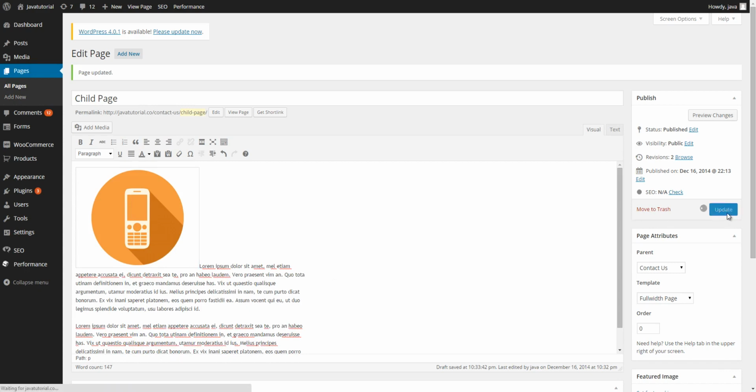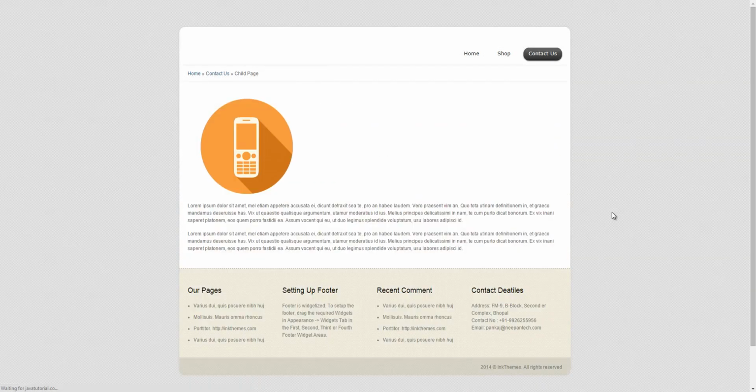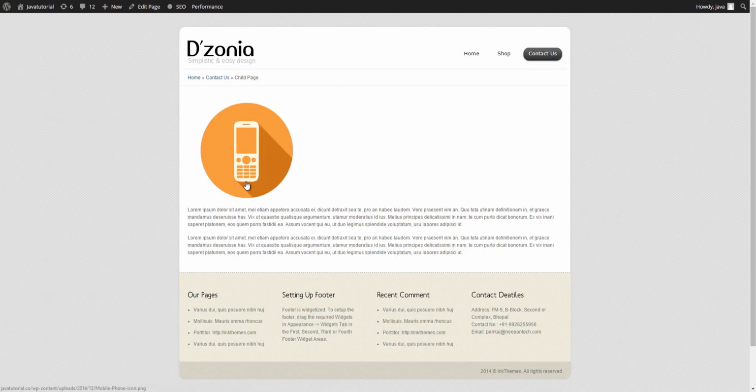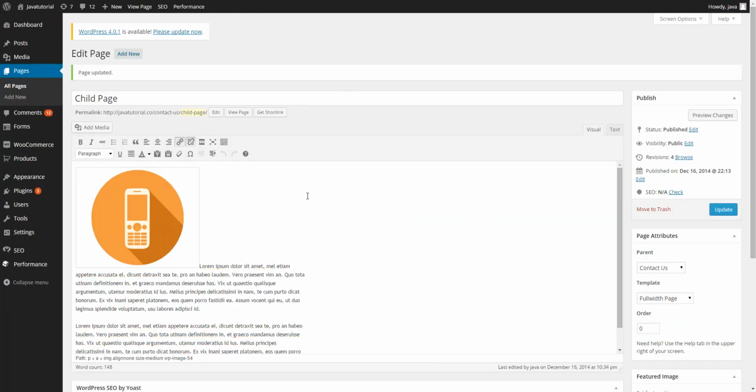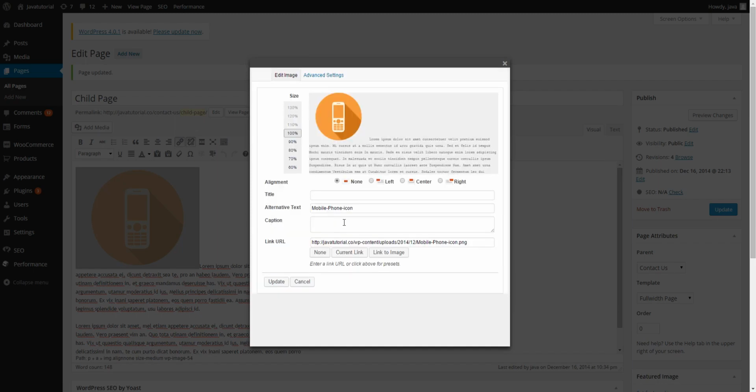So let's just update this and see how it looks now. You'll see that there are some modifications we need to make. Okay, so you would kind of expect that the text might show up here to the right side of this, and it didn't. It's just this image and it takes up all this space, and then the text got pushed down below. Well, as you can imagine, I did that on purpose, and what we want to do here is click on an image, and you can edit it by going into this Edit Image button, a little picture image. Here we can do a lot of things.